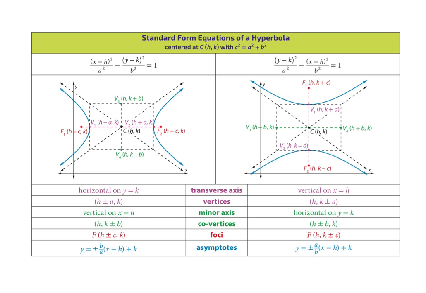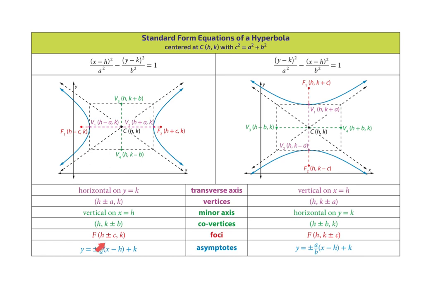Once you have your dotted lines, your vertices and your foci points, you can pretty much sketch what looks like a sideways parabola almost. And it gives you an idea of how wide it is based on how close those scissor-type things cross. So you're going to get a picture of how to graph or sketch that graph just based on those asymptotes. The difference over here is when it opens up and down, then you are going to put the value that's under your positive on top versus on bottom. So that's the difference in these.